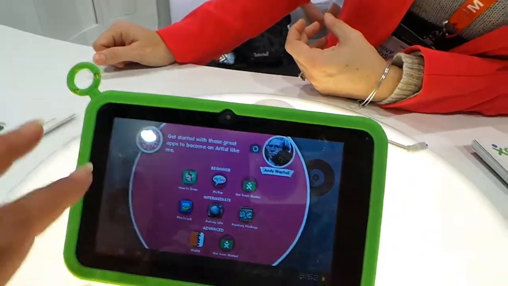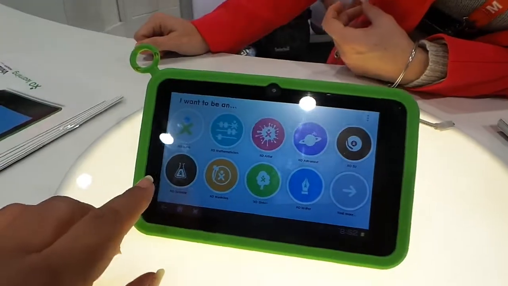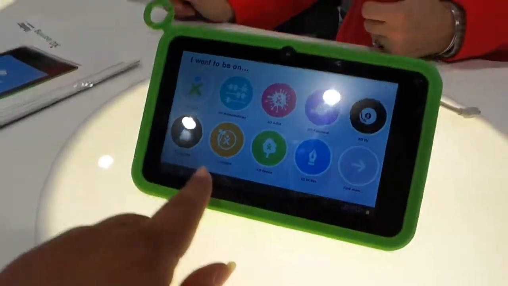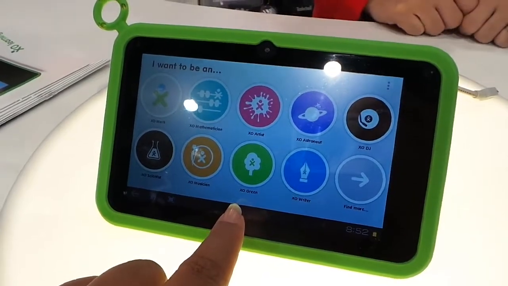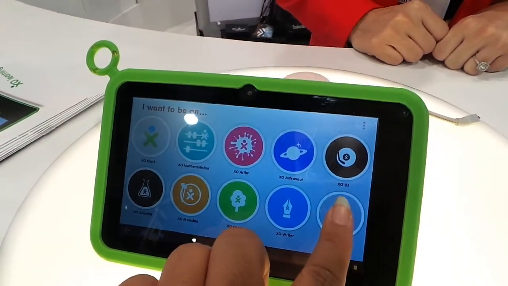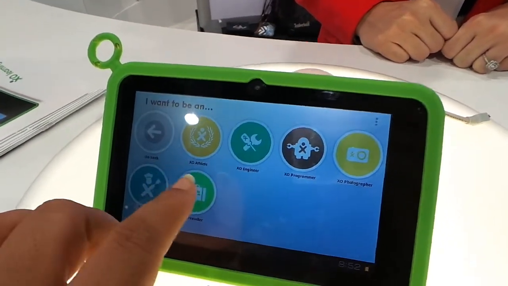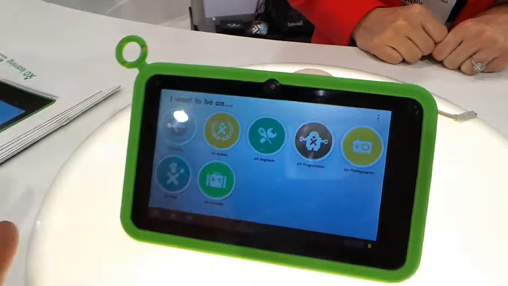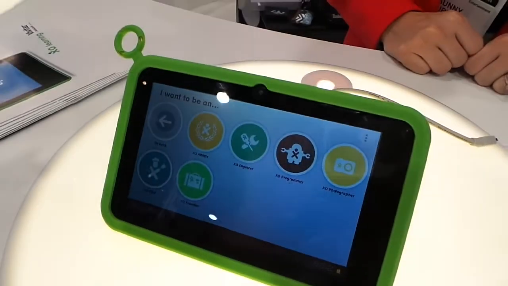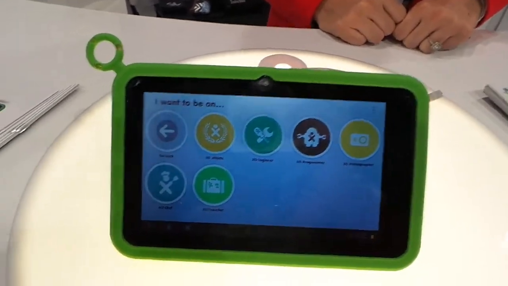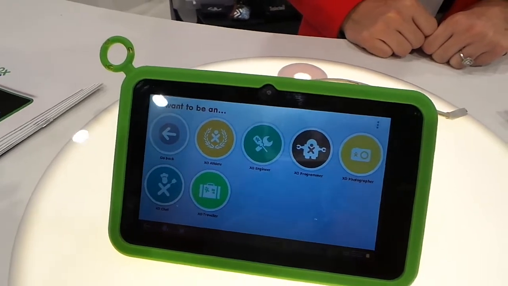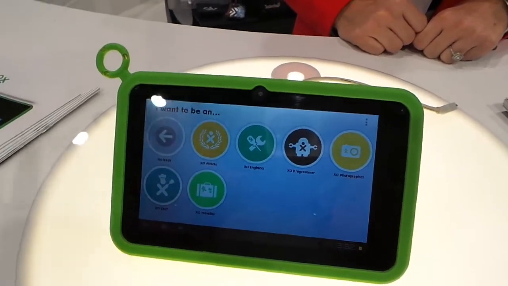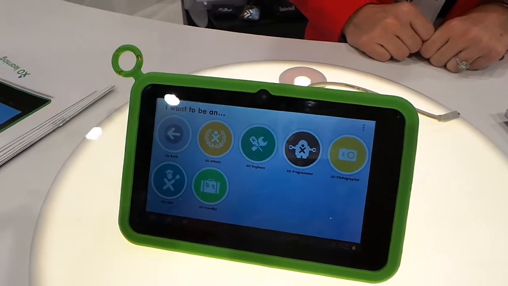Because we already see some stuff in the Andy Warhol. And just to give you a quick tour through some of the other ones, there's I want to be a scientist, a musician, I want to go green, I want to be a writer, engineer, traveler, and I think this is a really neat way to sort of get kids into using a tablet because it allows them to say, this is what I want to do, this is what I'm interested in, and it shows them apps based on that theme.